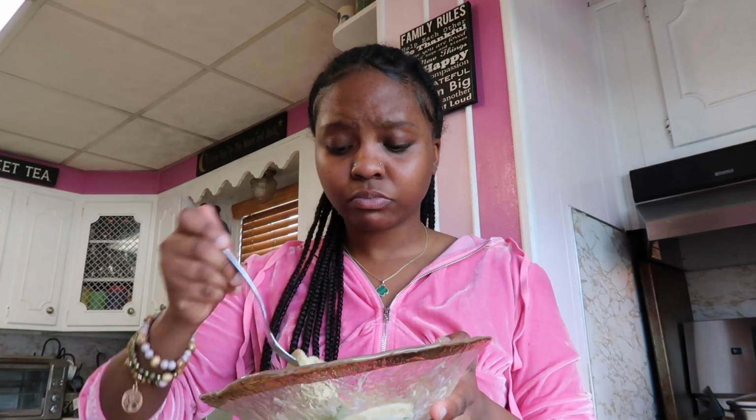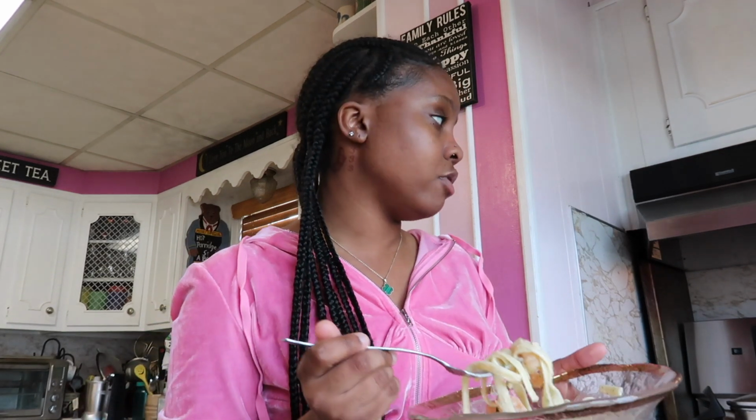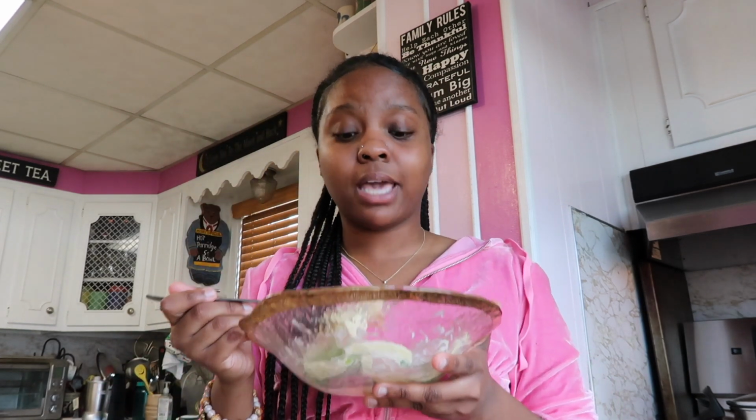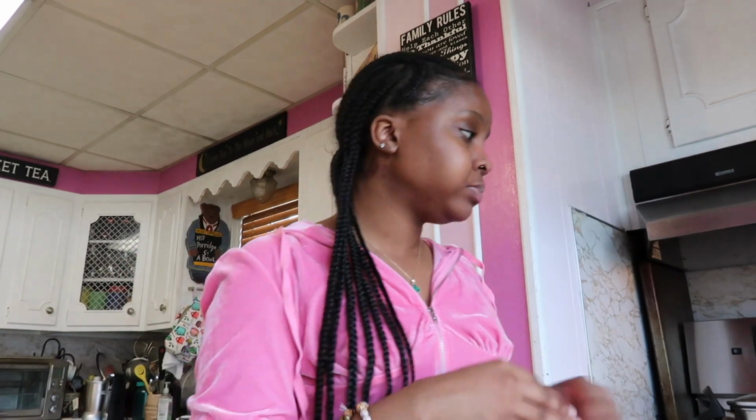You feel me? So y'all, overall, I'm really proud of myself. I did great. Most definitely try this recipe out. It's really bomb. The shrimp is delicious. The broccoli, all that.